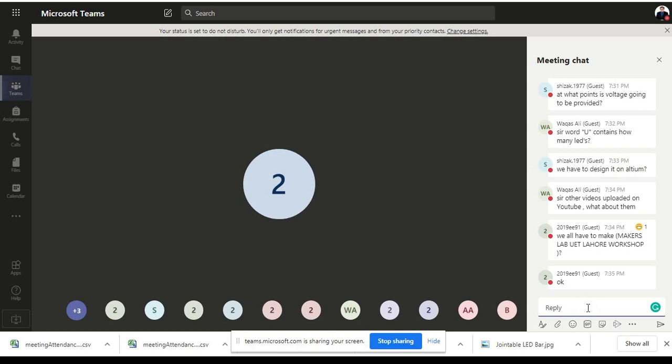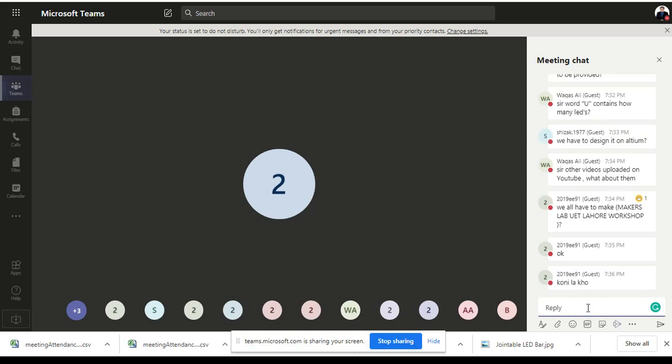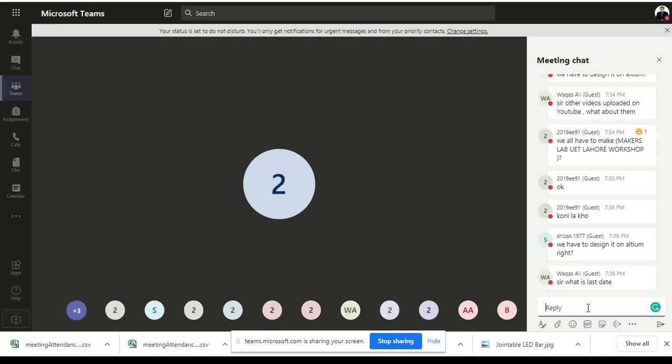In one week's time we will meet again and discuss the 12 projects. After reviewing all problems and suggesting remedies, we will give one or two additional days. The last date will be communicated, but you have one week from now. You have all the material and the PDF with instructions and sizes. Just search for your LED's forward voltage drop and current — you can Google it or check an online website.